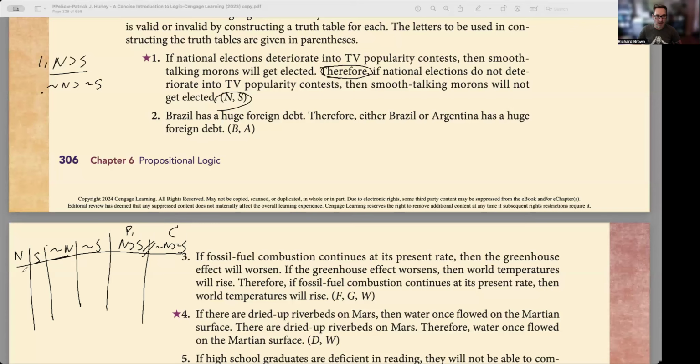It doesn't really matter. What matters is that you need some way to indicate which things are the premises and which things are the conclusions, because unlike evaluating propositions where we just say, here are two propositions, are they consistent with each other? Are they logically equivalent or what? Here we're examining a logical relationship between this sentence, which someone has asserted, and the conclusion that they claim follows from that.